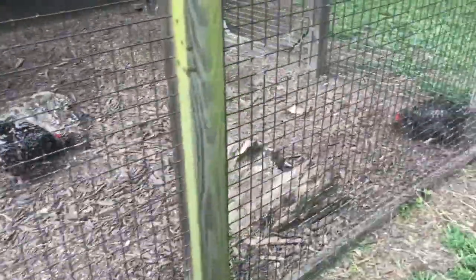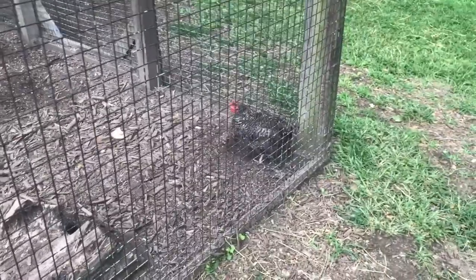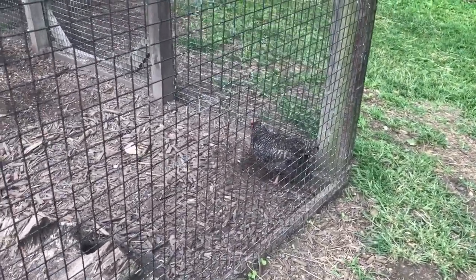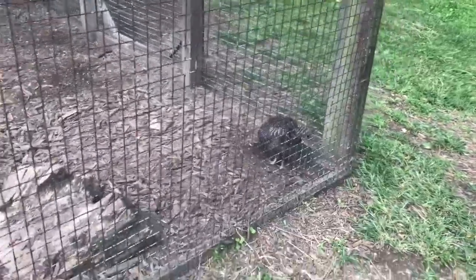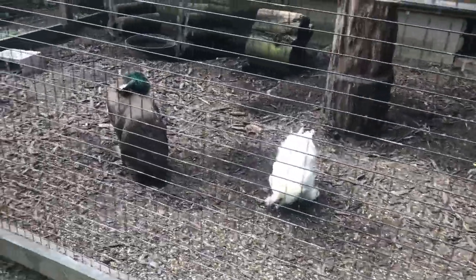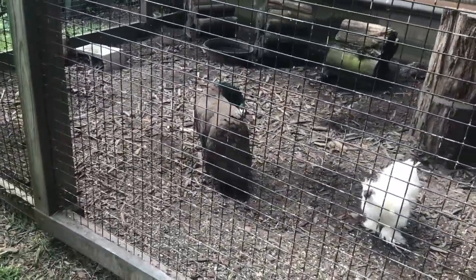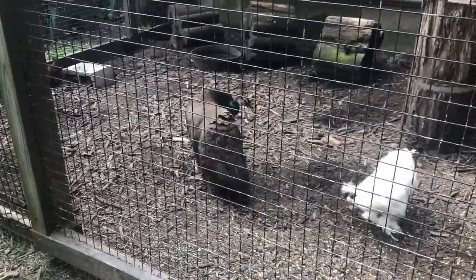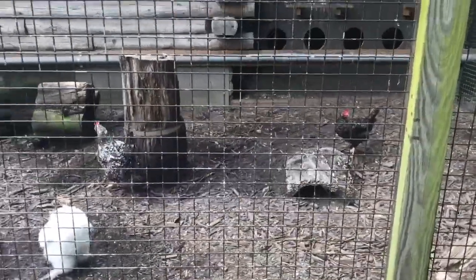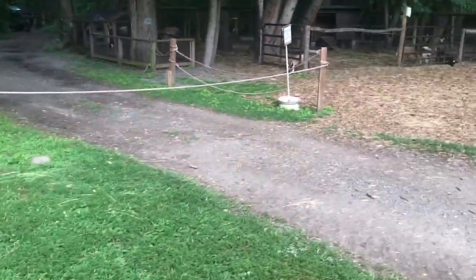All right, and right here. Oh, look at this one. This one's digging a hole. I think this one's digging a hole trying to get out, you know? Thinks he's in jail or something like that. That's what I think is going on. But look at how big that one is. Oh, we know where that's going for Thanksgiving. I'm just joking. All right, guys, off until the next part here.